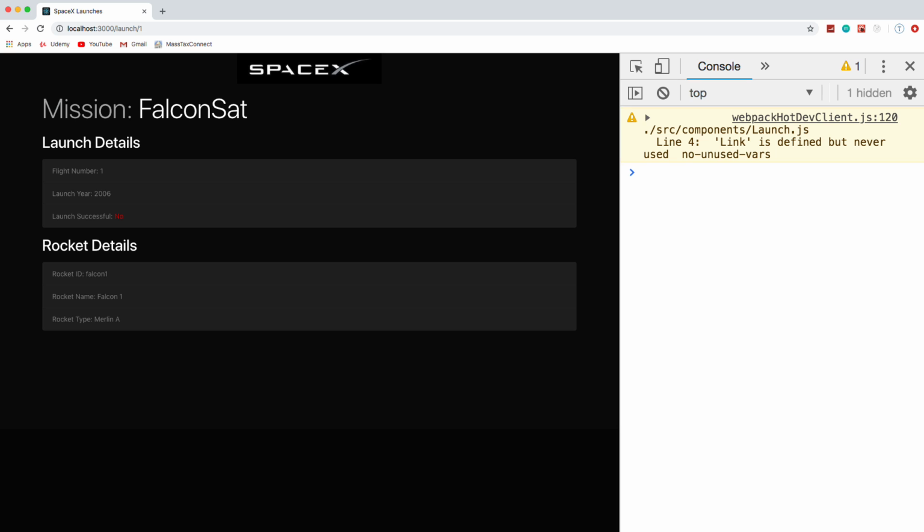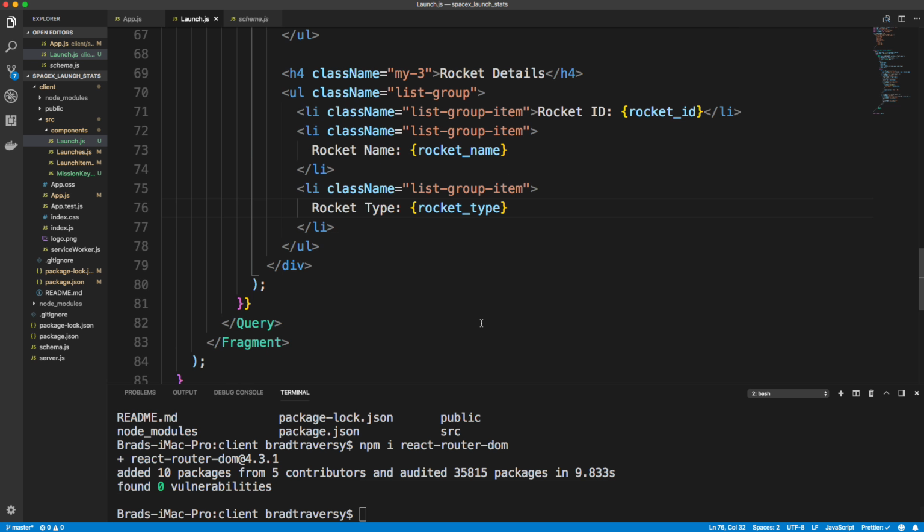Cool. Now, the last thing I want here is a back button, just so we can go back to the home page or back to the listings of launches. So remember, we brought in Link from React Router. We want to use that. So right under the UL, I'm just going to put an HR, horizontal rule, and let's put in a Link tag. Does that not work?